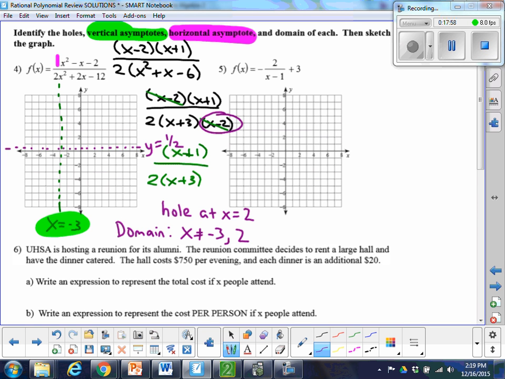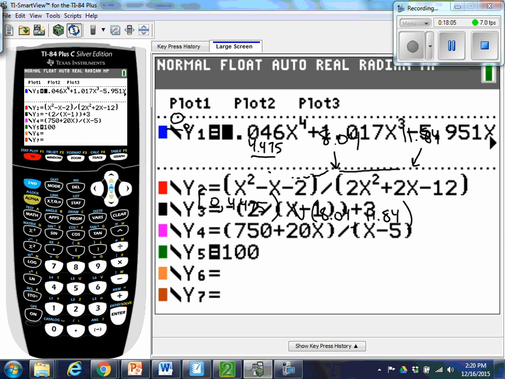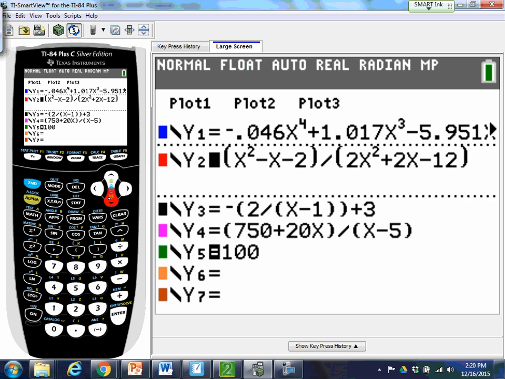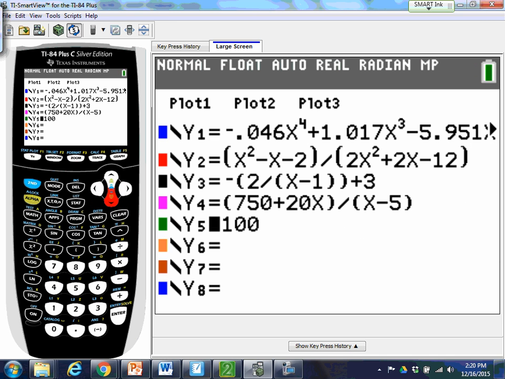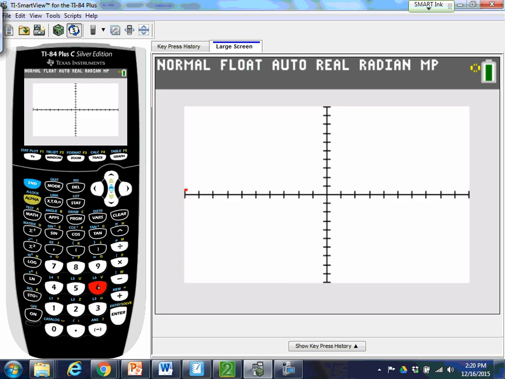So you can go in your calculator to kind of figure out where the branches would be. I think I have this one in. Get rid of that other stuff. Don't want to show that one anymore. Don't want to show the 100. So y2 is the one we're doing, right? So let's graph that one in the standard window, zoom 6. And we'll just see what it looks like. So we can see there's the horizontal asymptote at 1/2. We can see the vertical asymptote.